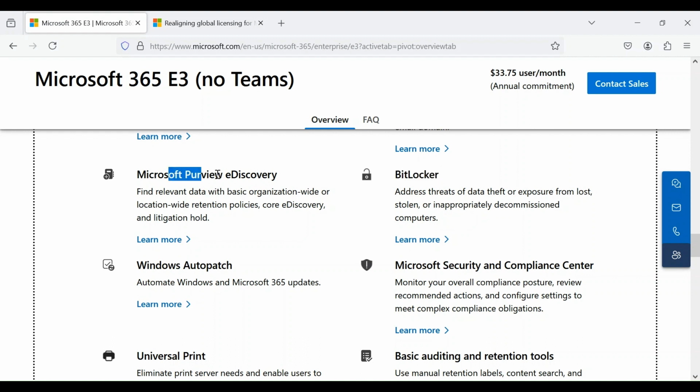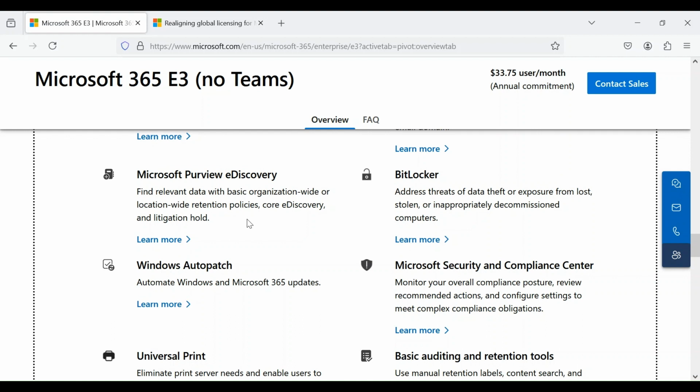Microsoft Purview eDiscovery helps us retrieve the data at a certain range or certain level, and there are different use cases to it. So it is not something where I want to pull some data out of the tenant and keep it somewhere, maybe in some other cloud or storage location. This is something where we have legal and compliance requirements and want to put some data on litigation hold.